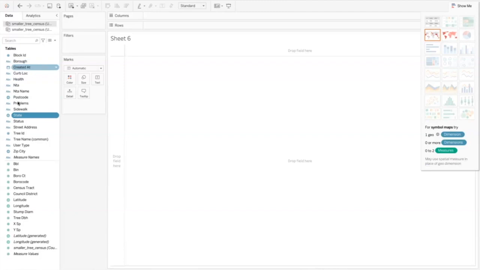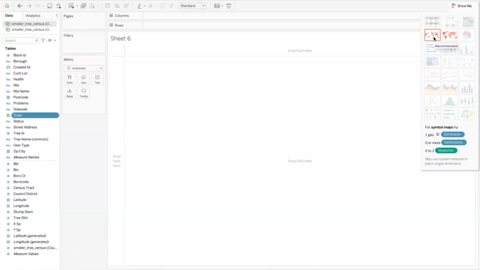So we go back over here to our data. And notice there's this very faint line here. Everything above that line is our dimensions, and everything below that line are measures. Dimensions, simply put, are qualitative values in nature, whereas the measures, everything below this faint line, are quantitative in value. That's the simplest way that I can explain it. And in this case, based on the bar charts, you will need one or more of each of those.